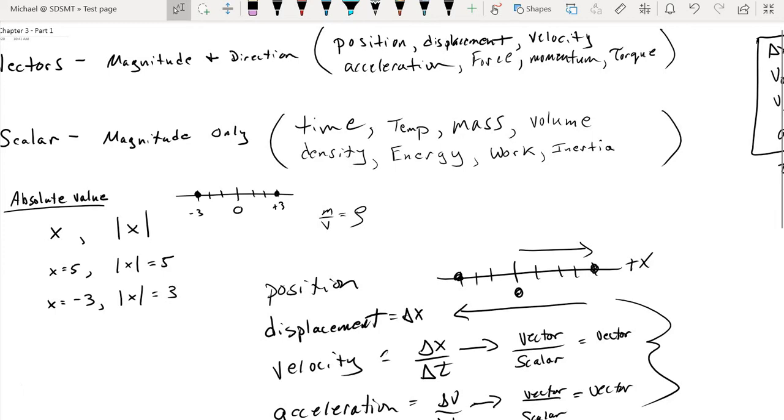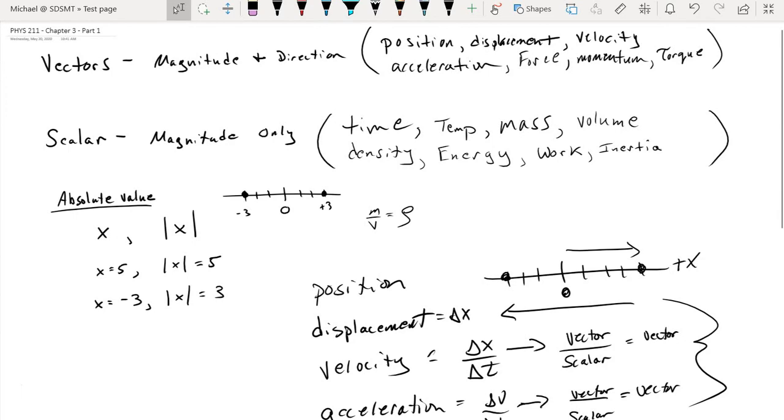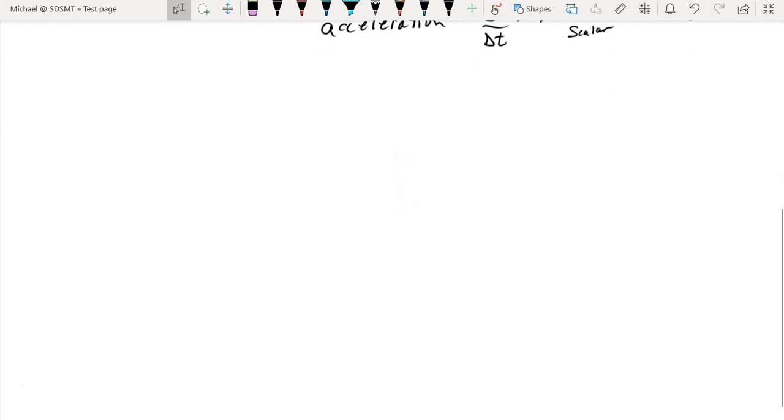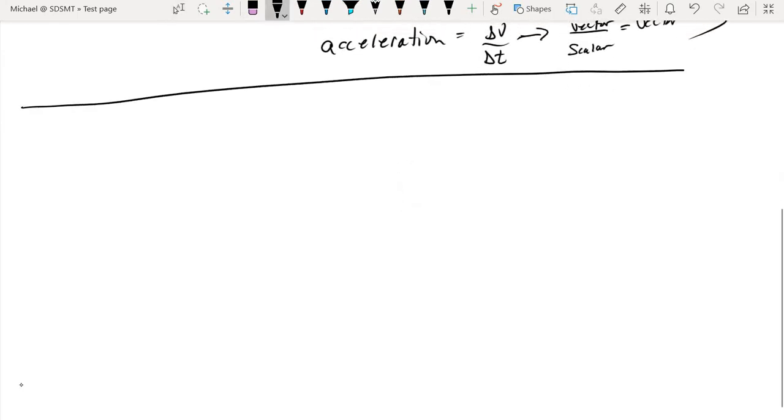So those are our examples of vectors and scalars, and there, as I said, are going to be plenty of additional examples of both. It just depends on how far we're willing to take things, and for different classes that you're going to take in the future, you're going to run into additional vector terms and scalar terms as is appropriate for that course material. But for now, we need to figure out how are we going to distinguish between a vector and a scalar in our written work.